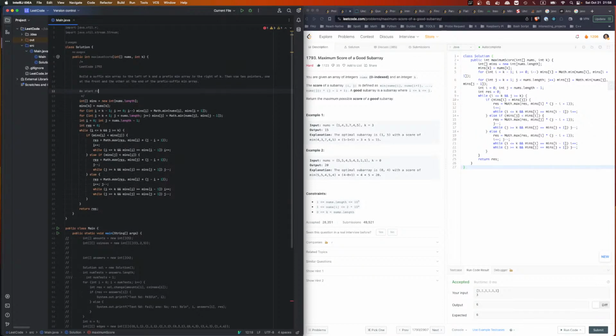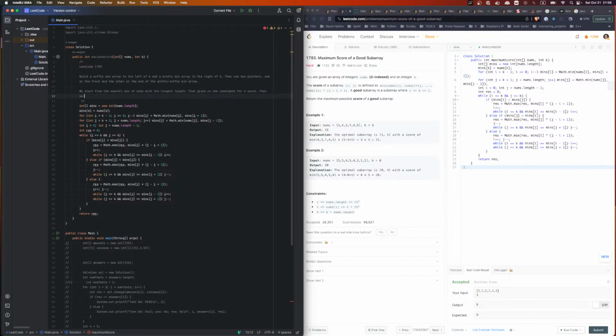We start from the overall mean of nums with the longest length, right? That gives us one candidate for a score.